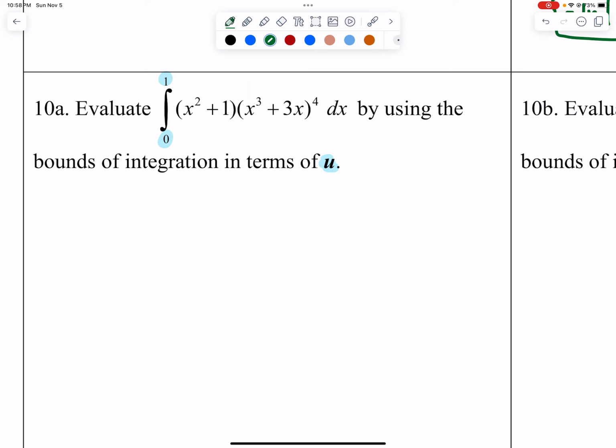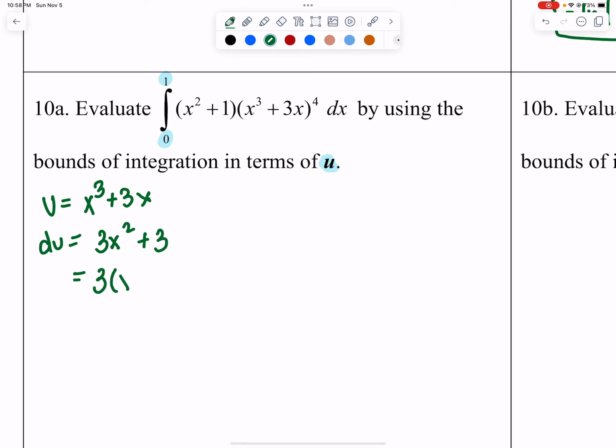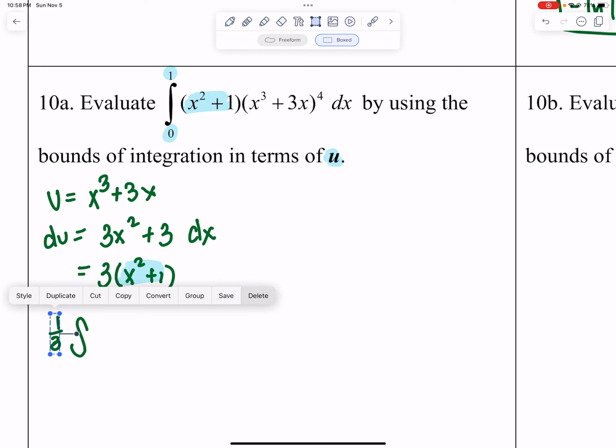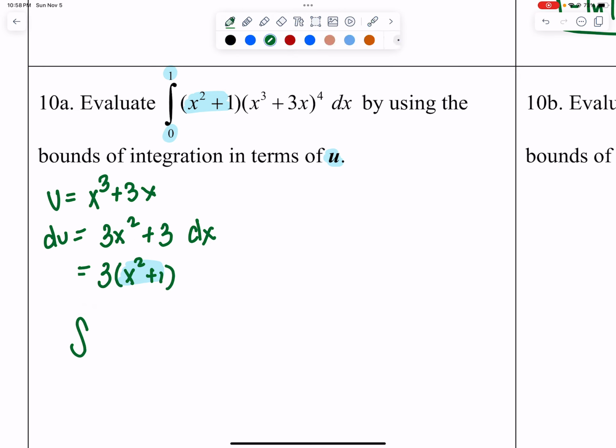So using u-substitution, I'm going to have u being x cubed plus 3x, and du being 3x squared plus 3, which, honestly, I could factor out to be 3 times x squared plus 1. Okay, so then if I take the integral here and I use all my substitution, the x squared plus 1 and the x squared plus 1 will cancel out here, which means that I'm just only left with 1/3, because remember, I'm going to take the reciprocal of whatever this is right here. So I have 1/3, and then I have u to the 4th du.